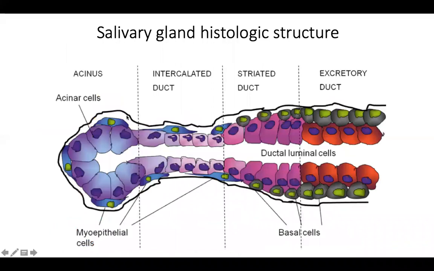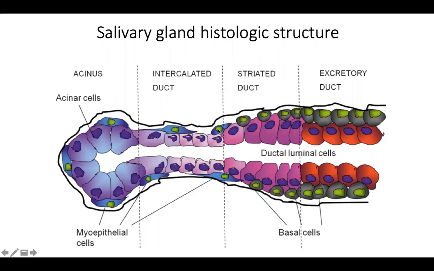All right, so this is a cartoon depiction of the various salivary gland elements. So here we have that terminal cul-de-sac of acinar cells. And then those will eventually dump into these intercalated ducts, which are located just adjacent to these acini. And then those eventually secrete into these larger striated ducts, which are more columnar and have more eosinophilic cytoplasm. And then those eventually secrete into these excretory ducts, which are located between the salivary gland lobules. And I'll show you all that.